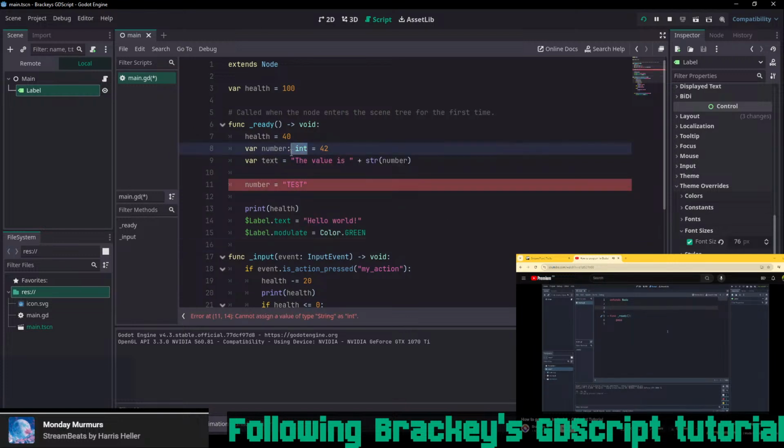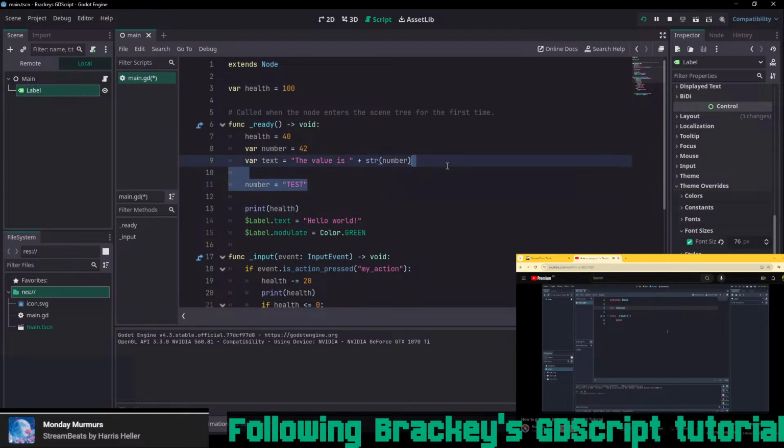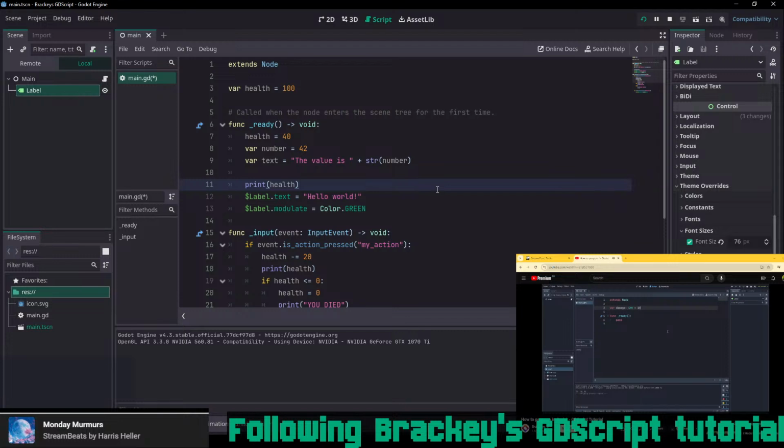It's a bit like TypeScript as well. We simply add the type when declaring it. So here, if we have a damage variable, we can specify its type. So now this variable will always stay an integer. We can even have Godot automatically determine the data type by simply writing colon equals and then the default value. This is called inferred typing, and the result is exactly the same. Godot simply recognizes that 15 is a whole number and sets the variable to a type of int. This also means that the variable cannot change to another type. If we try to set it to a string, we get an error.